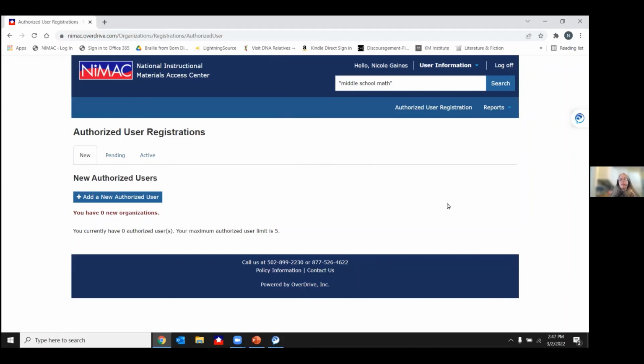And the reason for that is that the definition that is provided under IDEA is materials published primarily for use in elementary and secondary education. And so in the case of most states and districts, they do not include preschool as a part of elementary education. So we actually do have a small number of pre-kindergarten materials that are in the NIMAC, but that's because it just happened that that particular entity does include preschool in their definition of elementary and secondary education, but in most cases it's considered a separate thing. But thank you for that question.